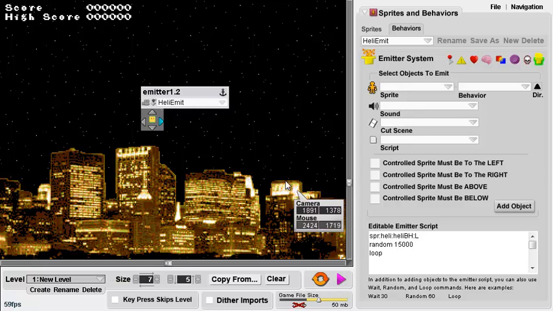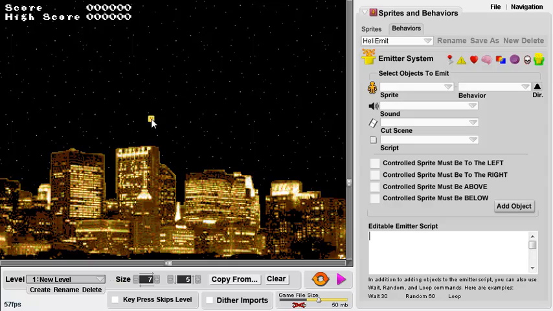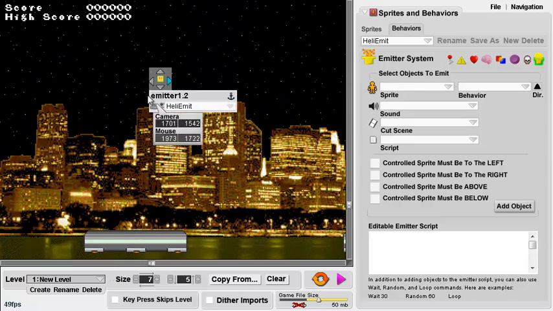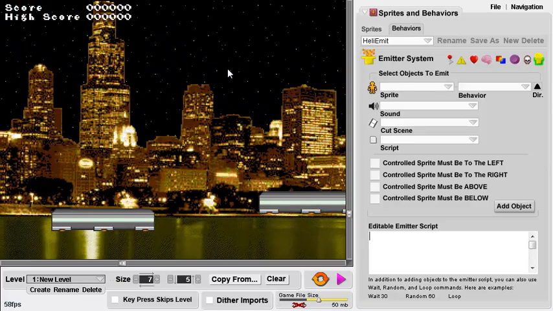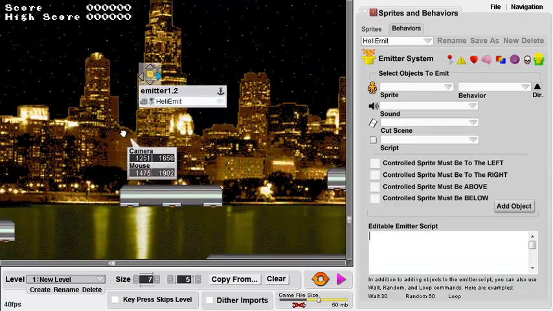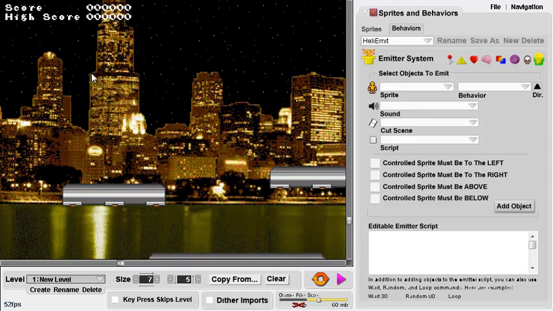But the thing is that I could have probably just had the helicopter sit up here and just float down periodically and then just wait itself. So that's not very unique. So what I'm going to do is, let me go ahead and erase the script, and we're going to do something different. I'm going to move this guy over here, because I don't want the helicopter to always appear in the same spot. So what we're going to do is, let's put it right here.